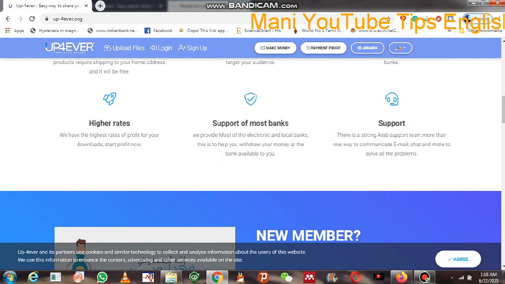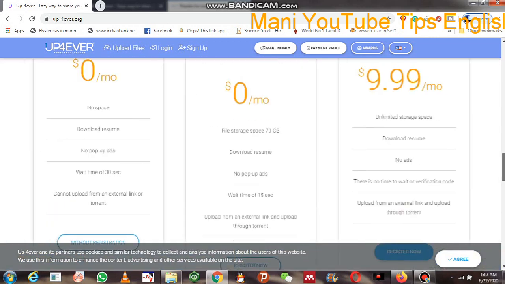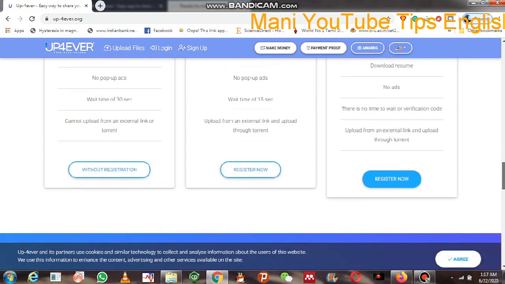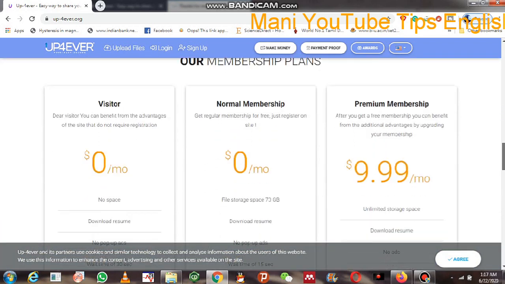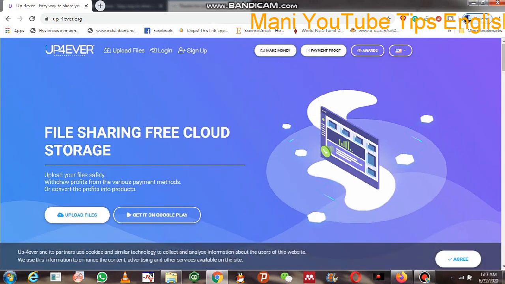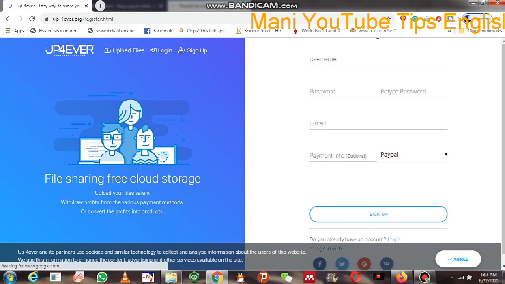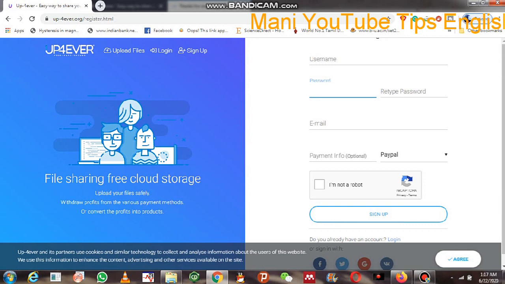In addition, if you don't have any beautiful images, you can visit googleimage.com. You can download copyright free images. I have already uploaded one video on how we can download copyright free images from Google Images. You can see it first, then you will come to know how to download the copyright free images and how we can upload these files here. You can download those files and upload them here.